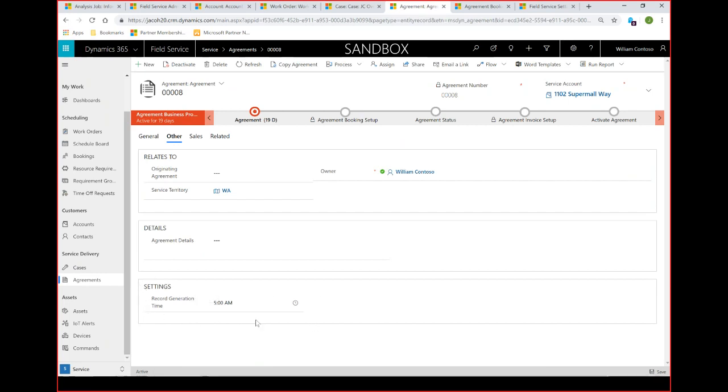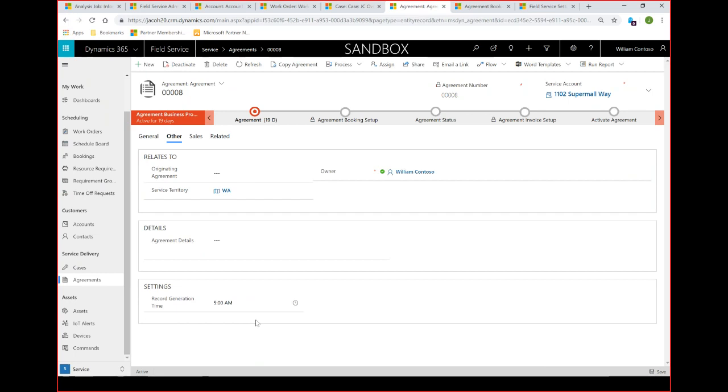So let's say I'm not an organization where I want this to happen at the same time for my whole organization. But if I have some things that are happening in a portion of the world where it would make sense for that to happen at a different time, I can define that on a per agreement basis, so that those records don't get generated in a disruptive manner where I see a bunch of work orders popping up in the middle of the day.